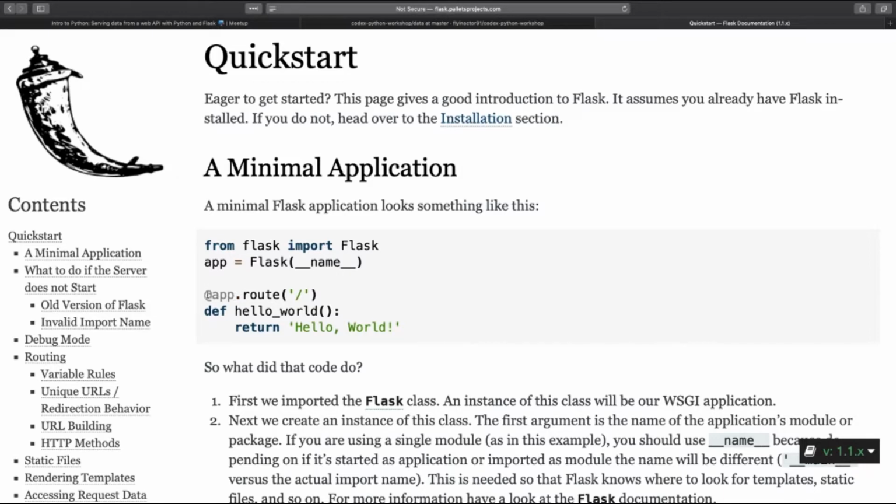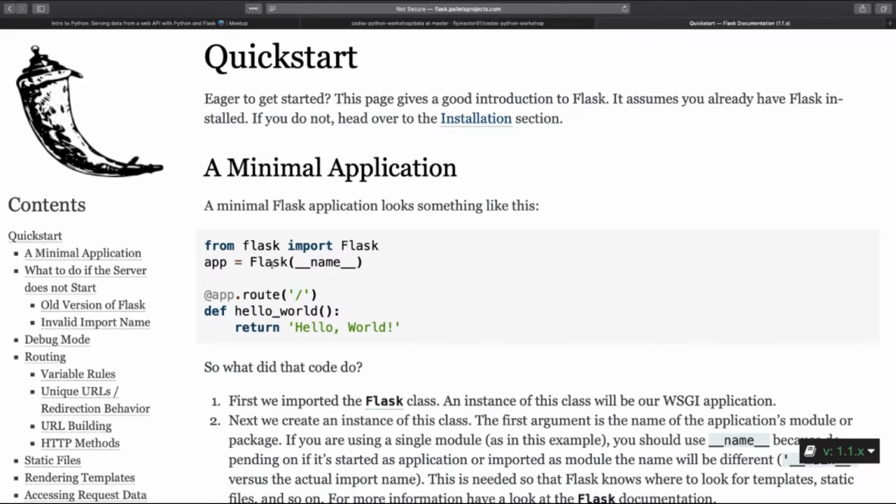And then to specify where actually in our web server this function, or what route this function is supposed to fulfill, we specify app.route using this decorator syntax, and this specifies that it's going to be the root. It's going to be the index of our site.